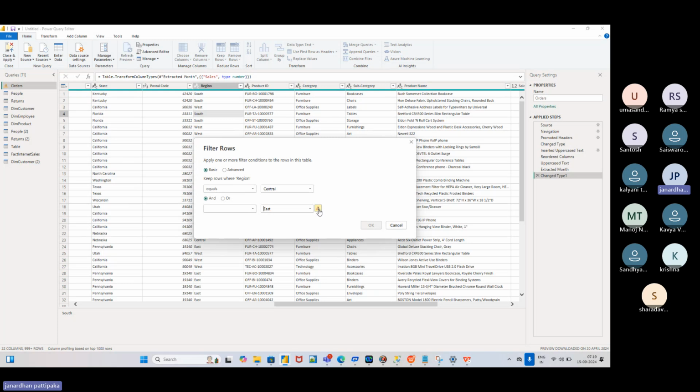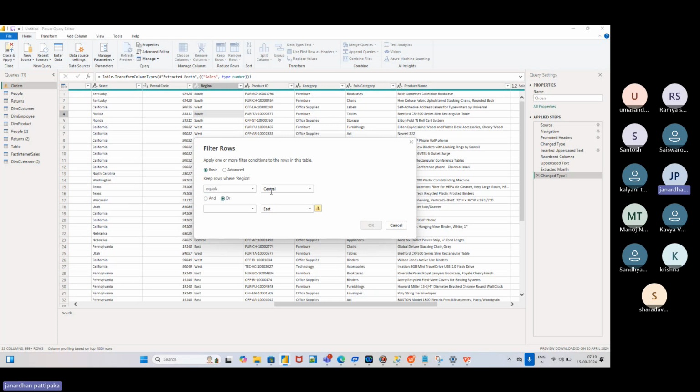What is the reason behind it? A single region cannot have two names, central and east. Each region has one name, right? So it is not recommended to use and. Just select the or.